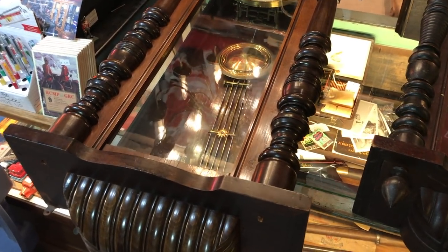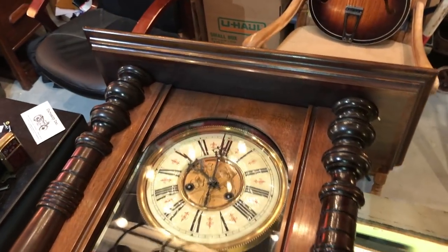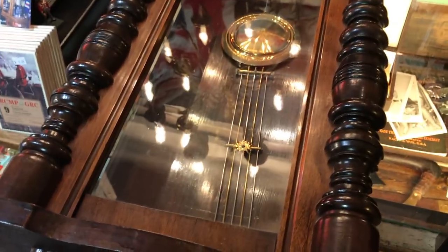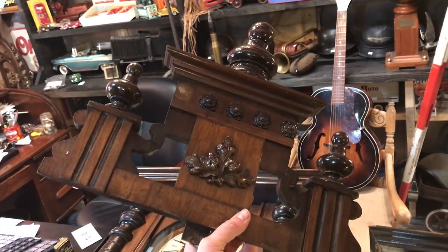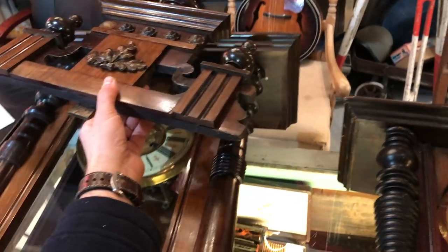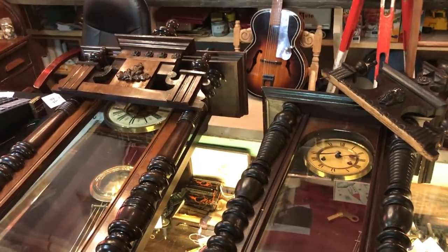I think I picked out some pretty neat pieces. You never know what you're gonna find when you go out on an adventure like this. One of the main things I went to look at were these two lovely wooden wall clocks — massive pendulums, key wound. There's the ornate decorative top for this clock here; it's not broken, you just take them off when you ship them. Really nice piece, should display well in somebody's home. Two cool old clocks.